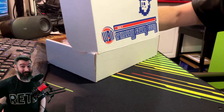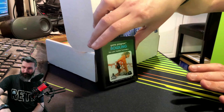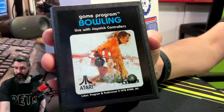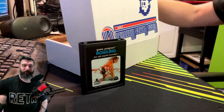Just feeling around a little bit to see if there's any more paper objects — I think we got an Atari game, guys. Bowling! We got Atari Bowling, great condition too, nice. The artwork is real nice, the stickers are on real good, there is really hardly any wear and tear on this. I always love this about the Atari 2600 cartridges — the protective portion that presses down as you put it in.